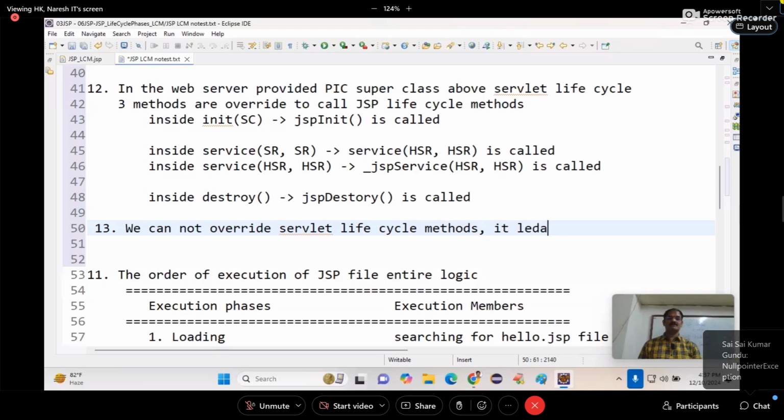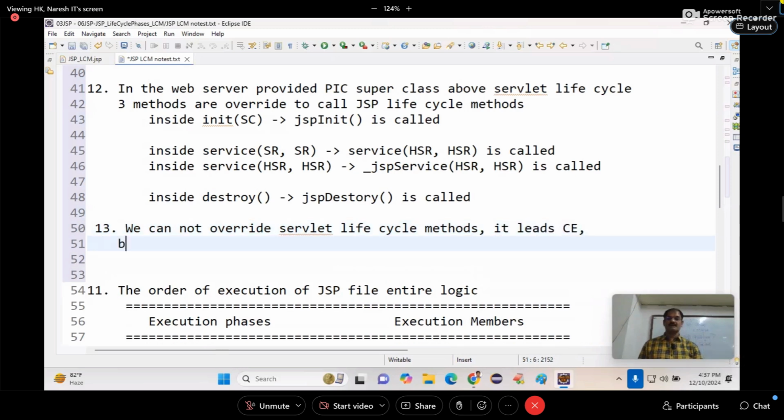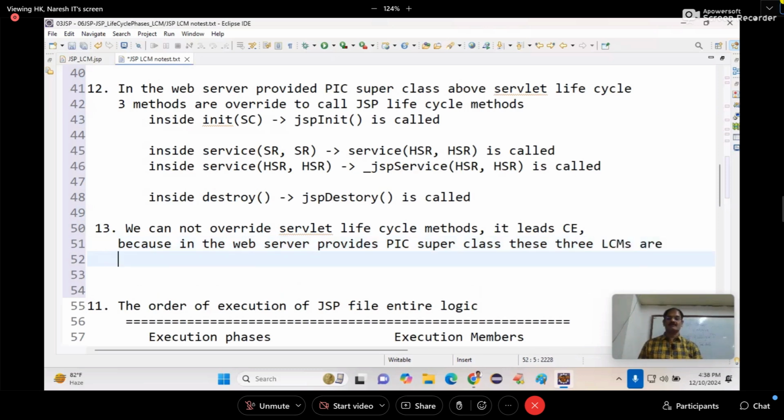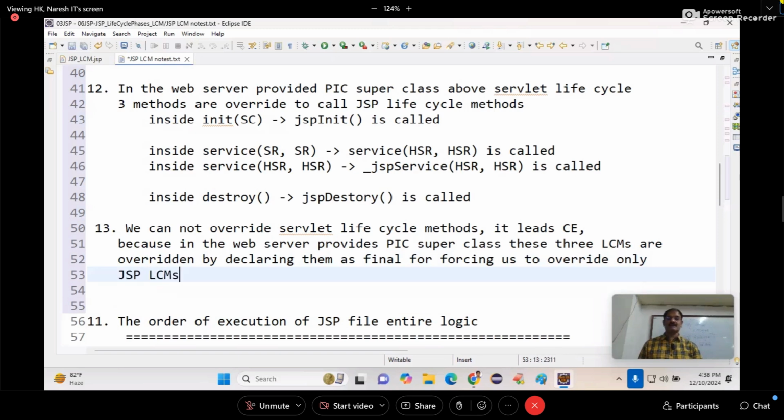It leads to a compile time error, because in the web server provided PIC superclass, these three lifecycle methods are overridden by declaring them as final. Why? For forcing us to override only JSP lifecycle methods.